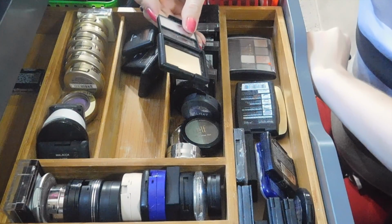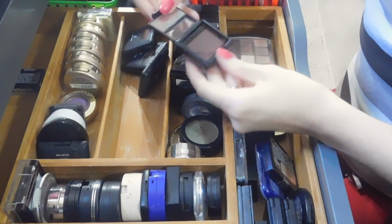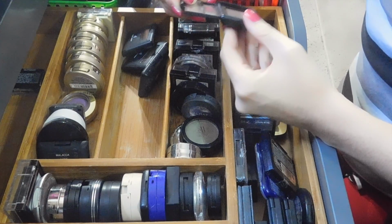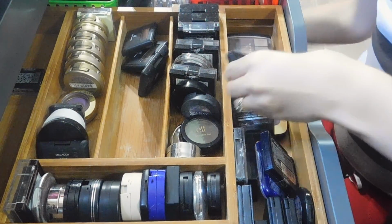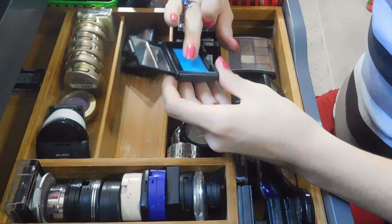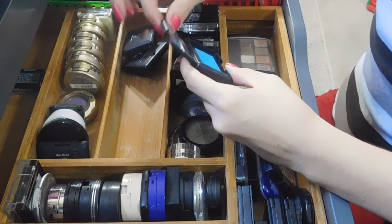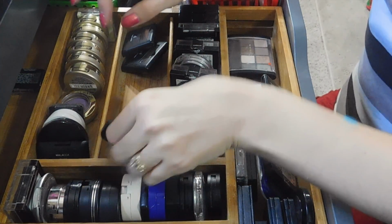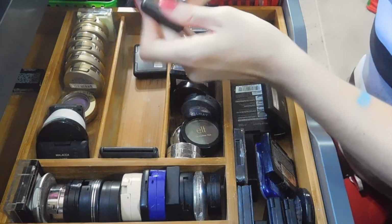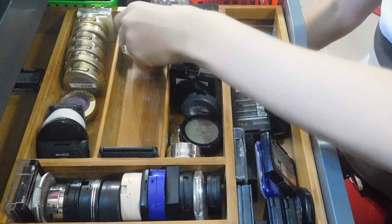This one you can see I made quite a dent in. This one has broke, but it's still very pretty. I have a color like that. This one's like crazy blue, and I don't even think I have a blue like this. I'm kind of wanting to keep this blue. I always want to use it, always want to keep it, but I never use it. I still kind of want to keep it. This one I've never really used, so I will pass that one.